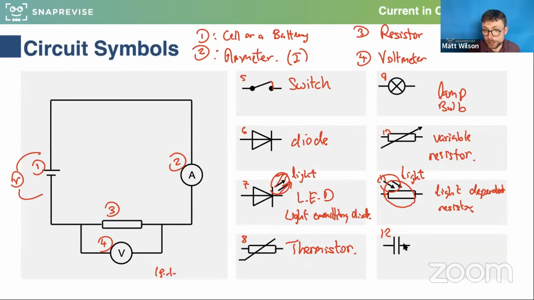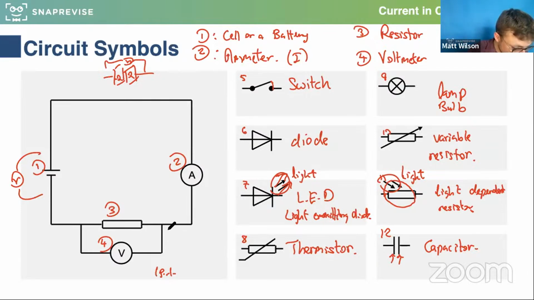Okay, finally, this one here is a capacitor. And I love this circuit symbol because it really actually looks like the thing it is. A capacitor is a pair of plates that you store some charge between. And by storing some charge between them, you get a kind of voltage across them. And that's really what this is. It's just like looking on the side of the pair of plates here. Okay, good. So capacitors are the kinds of things that can store charge. Perfect. In other words, they have capacity to store charge.